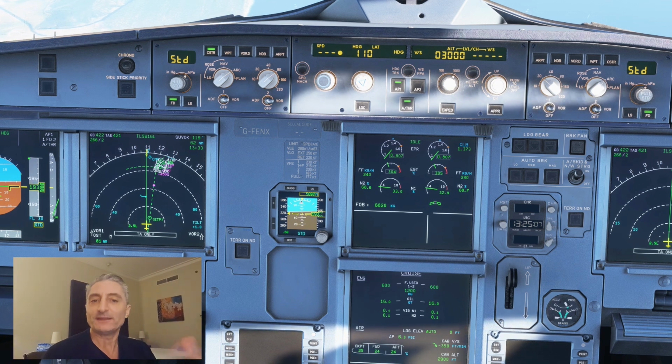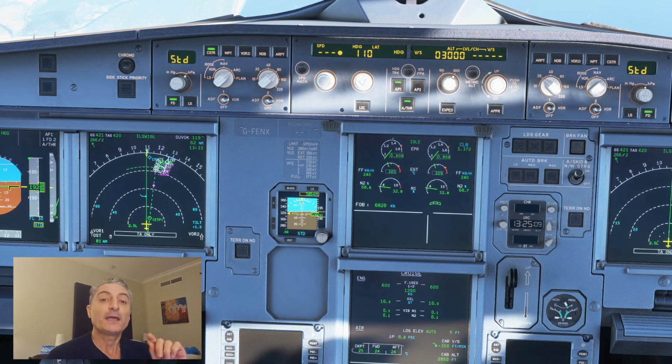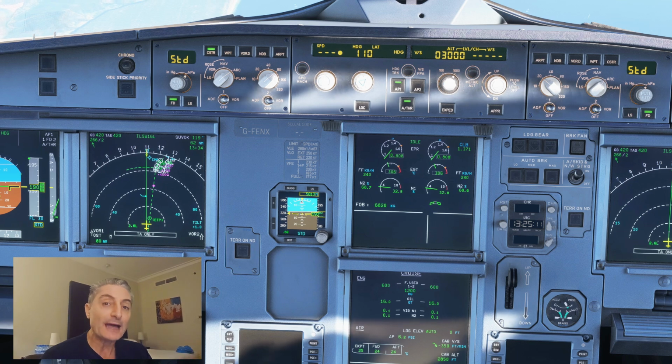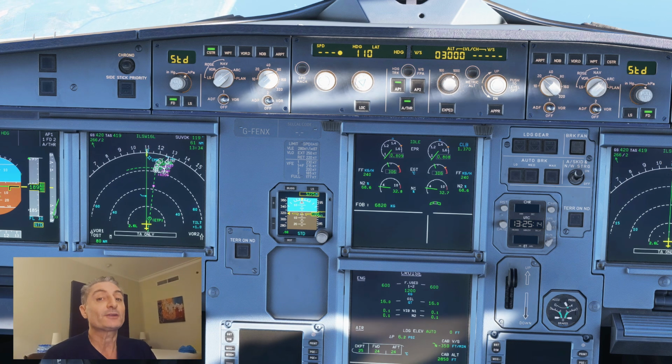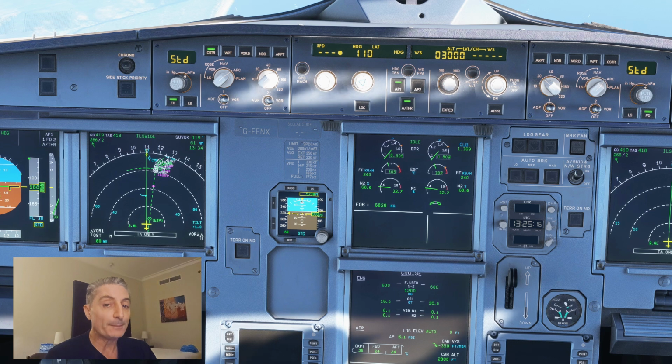Now, unaccelerate the video, otherwise it's going to take too long. We're going to get closer to the runway, where at some point we're going to start to slow down, set the flap, the gear, and get ready for the approach.